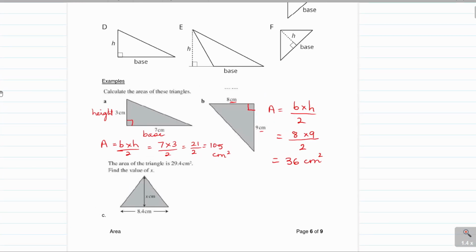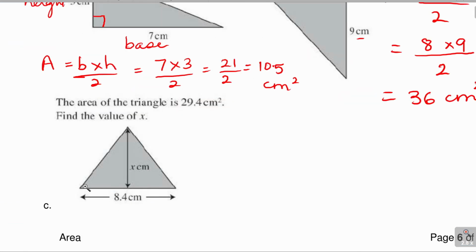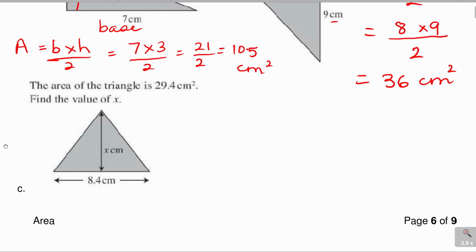Alright, so in this case here, they gave us the area of the triangle, and we need to find the value of x. Now, x is going to be our height. Alright, so this is going to be my base, and this x is my height. And they gave me the area already. So we know that area is base multiplied by the height, or in this case, let's use x. Let's use what they gave us. Base multiplied by x. Now notice how I write my x for multiplication and my x for the unknown differently. And this is going to be divided by 2.